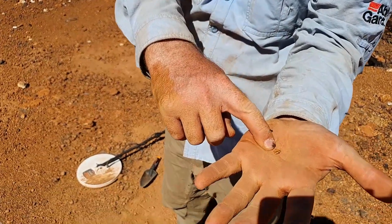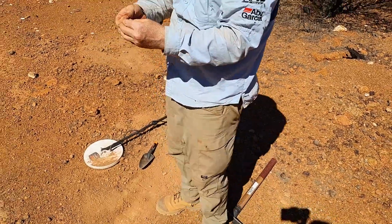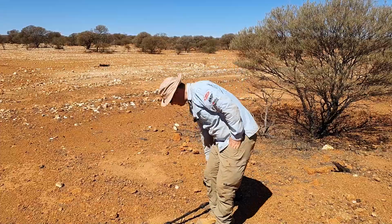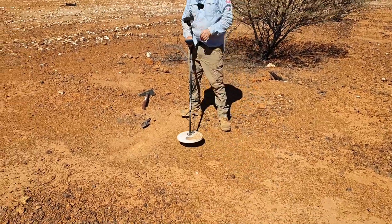Very nice. Whoop, bit of flies in there for scale. There you go. Sick one. Put it in my handy dandy medicine container. Join all these little friends. I reckon there's another one here. Only so many flies a man can take.